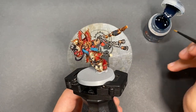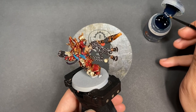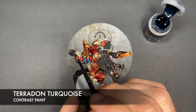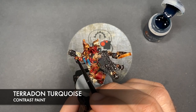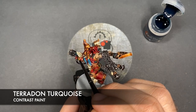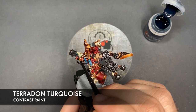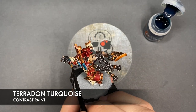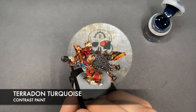So with that done, just before we apply a little spot highlight there, what we're going to do is take some Terradon Turquoise and use this to paint in the plasma coils just under here like this.